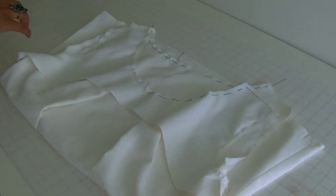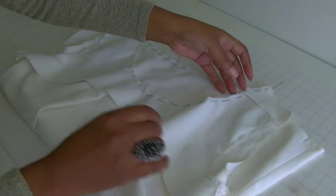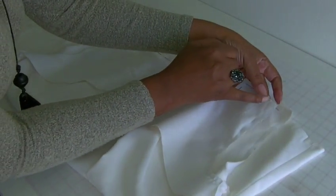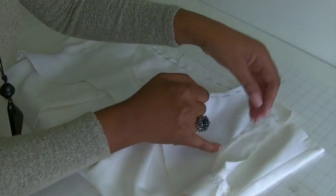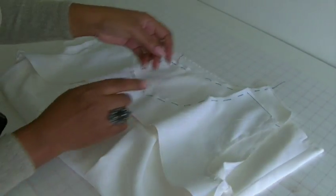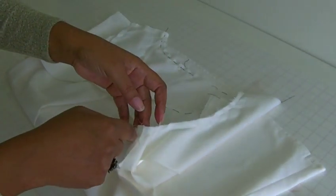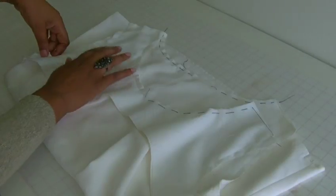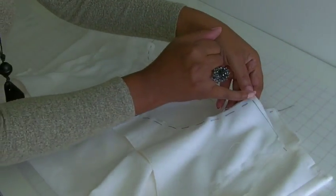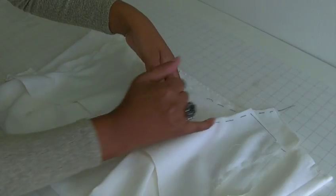Now what you need to do in order to sew this onto a garment — there is a good way of doing this. Particularly because it's curved edges, you need to start from the shoulder point here and then sew all the way down to the side seam. You stop there and do the same again from the shoulder to the side seam on both armholes. For the neckline, start from the shoulder point and work all the way to the center front point, because it's cut on the curve.